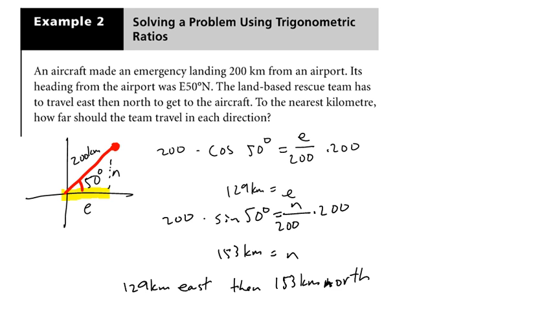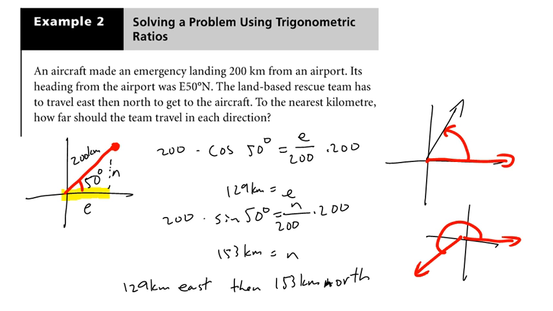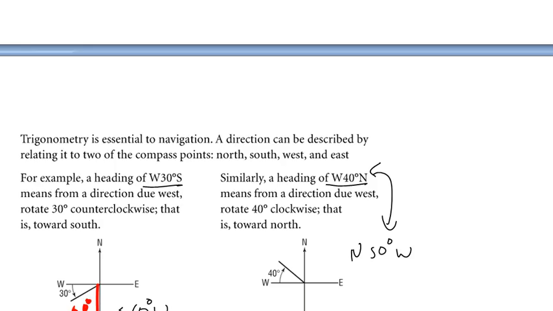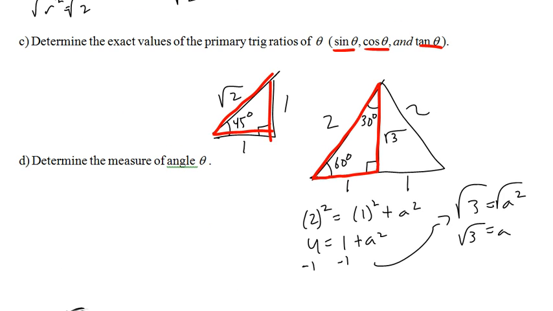Okay, so the most important things we learned today were any time you have an angle in standard position, you have an initial arm here, and then your terminal arm is going to rotate up. Okay, tomorrow our terminal arm is going to rotate wherever the heck we like. So tomorrow the terminal arm is going to rotate say to there. Okay, the other important thing you need to know are these special triangles here. So you need to know how to get exact values for sine, cosine, and tan of 45, 30, and 60 degrees using these triangles.